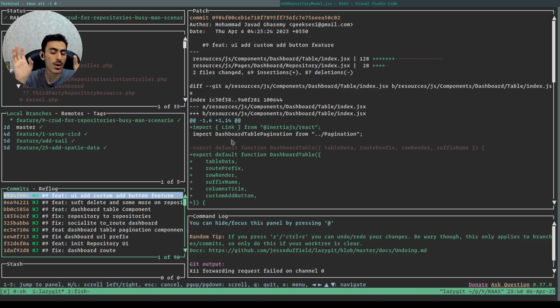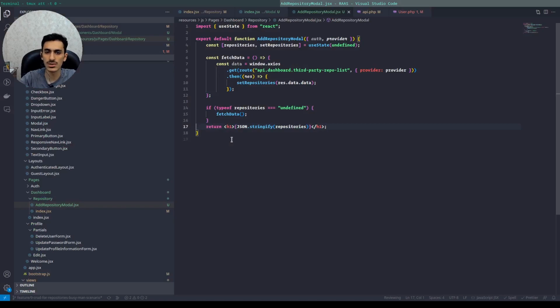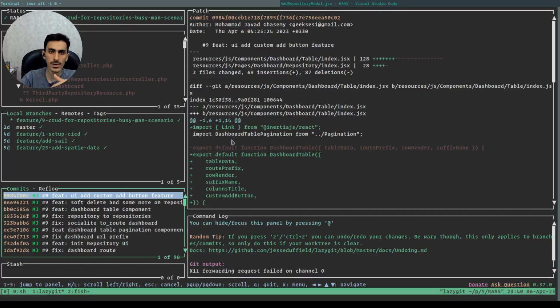Also, the best part is that you can fix merge conflicts here with LazyGit. It will offer you two choices to accept one of them, but you can also use VS Code for resolving conflicts, and it will stay synchronized. There is nothing to synchronize, it's just Git in the middle, and both of these are kinds of clients for Git.